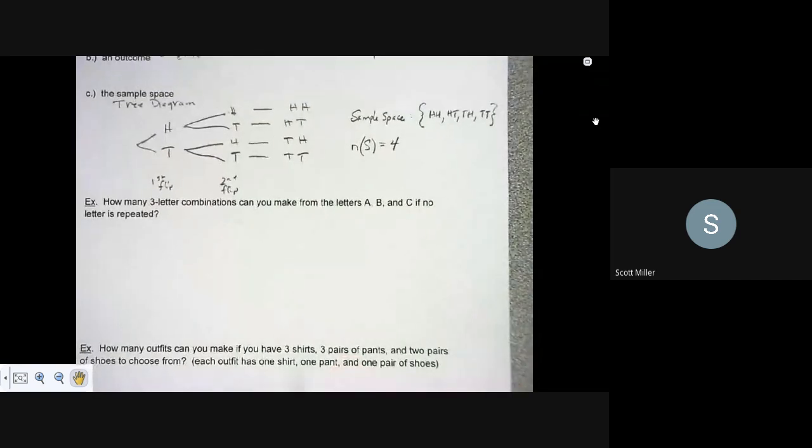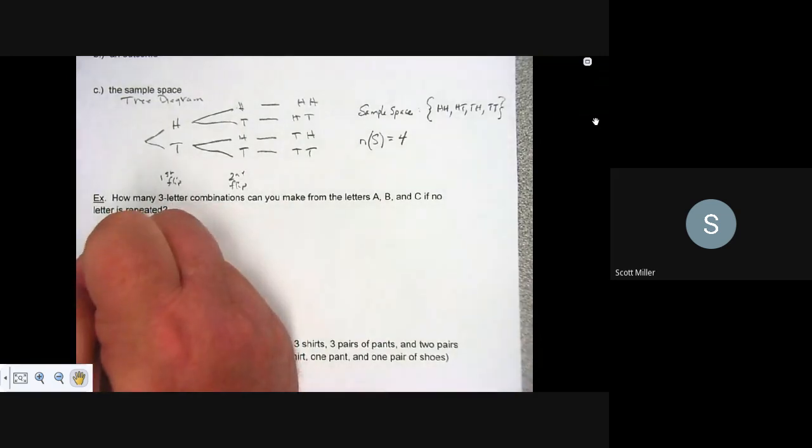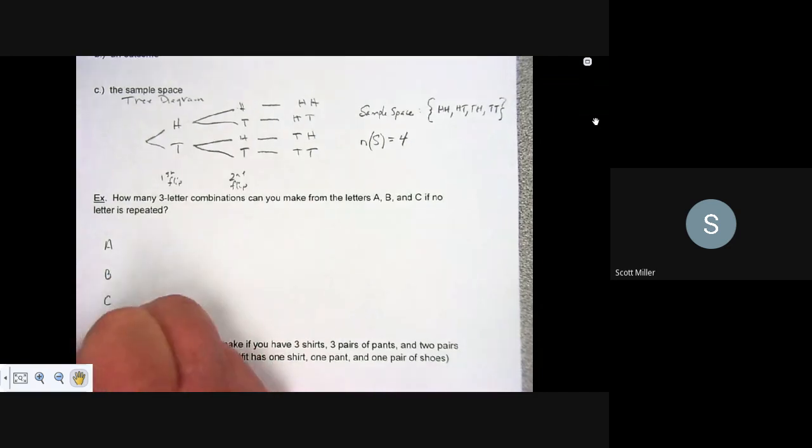And so there's a lot of properties in mathematics that allow this to happen. So let's explore just a little bit more. Here's an example. How many ways can we arrange these 3 letters? Right? Let's go through this process and see if we can come up with a method for us to follow. So how many ways can I arrange those? This is the same thing as the sample space with a tree diagram. We're just going to have 3 things that can possibly happen. So let's do our tree diagram again. And the first thing that can happen is we choose a letter A, B, or C. This is our first letter.